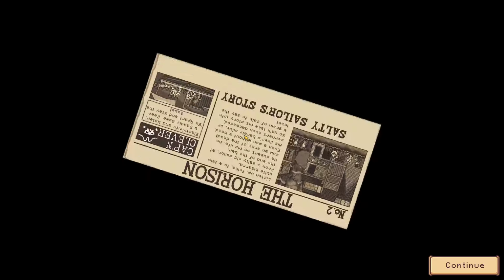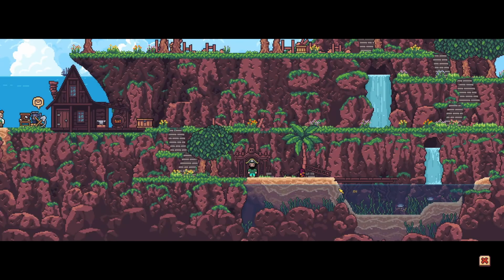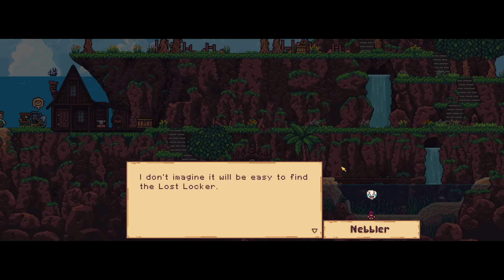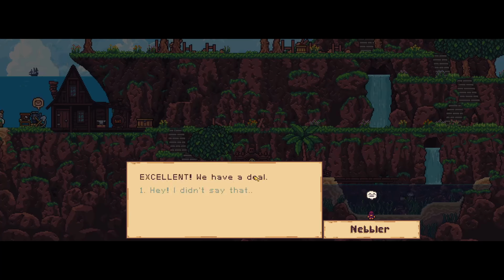Day 3, year 1, the horizon. Continue. Nebler's here! You have killed me multiple times. Stay away, you evil demon. Hey, you. I believe we can form a splendid partnership. You're murderous. I don't imagine it will be easy to find the lost locker. You will lose a lot of crew along the way. For a small price, I'm willing to send them back to you. But Welgrim told you to provide me with all the support I needed. Excellent! We have a deal.